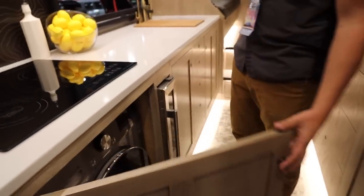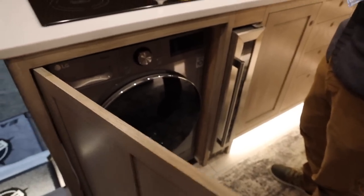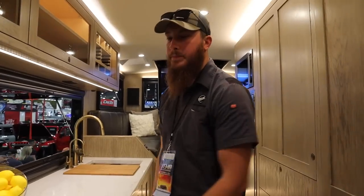Some other things that they've asked us for are things like a washer dryer here. So we're offering a washer dryer. That can also be replaced with an extra fridge freezer combo or extra storage, you know, pantry storage, things like that. Behind you is going to be the first of the California King beds.